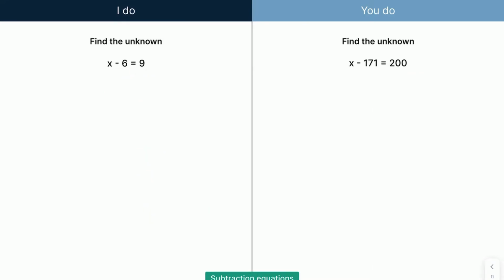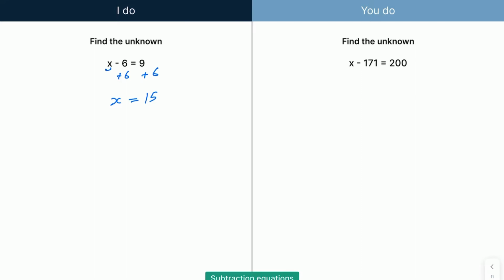So here we have, again, another example. So we are looking for x minus 6 is equal to 9. So we want to get the x on its own. So let's get rid of this 6. So it's going to be the opposite here. So it's a plus 6. It's a minus 6, sorry. So we're going to add 6 on both sides. So that becomes x is equal to 15. And you can always substitute the value back in to make sure it makes sense. So if you put 15 into here, 15 minus 6 gives you 9.